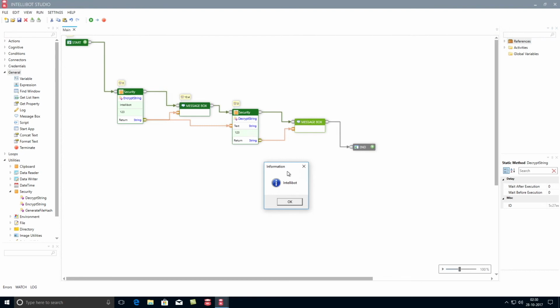In order to ensure this really works, let's key in an incorrect decryption key into the decrypt string section. For instance, let's change it to 1, 2, 3, 4, and click on the Run button. The command now displays the encrypted message. However, if you click on OK here, you will see that the message wasn't decrypted considering the decryption key wasn't the same as the encryption key.